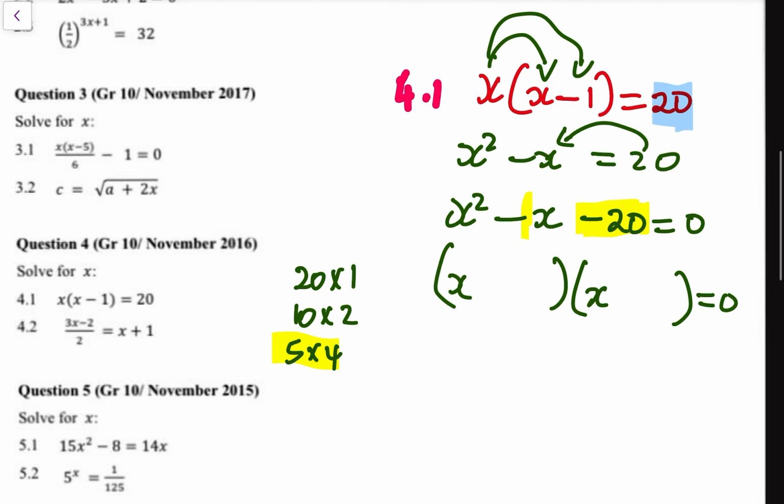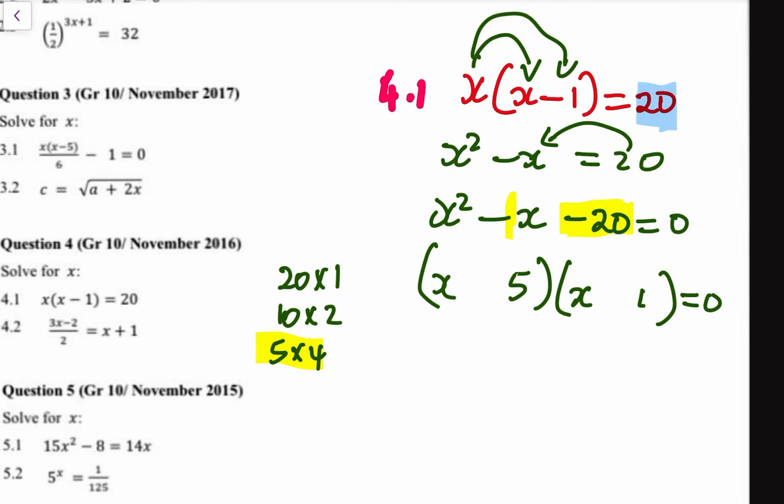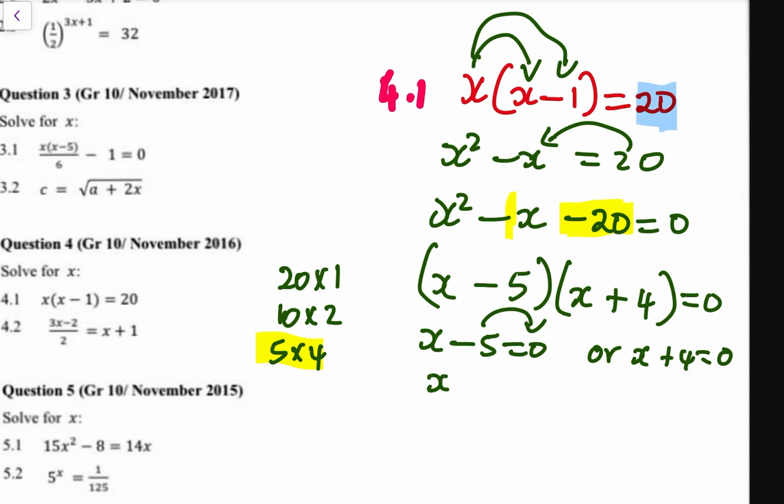Factors of 20, we said we are going to take 5 and 4 since they give us 1 when we subtract them. 20 is negative, so the signs are different. The bigger number will correspond with the middle term, so it is minus and plus. So the final answer here, you'd have x minus 5 is equal to 0, or x plus 4 is equal to 0. Then transpose 5, so x is equal to positive 5, or x is equal to negative 4. So we have solved for x.